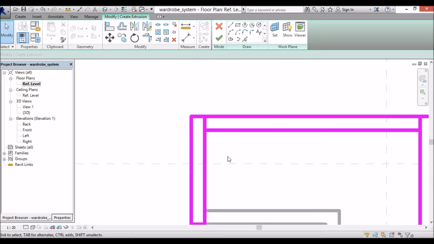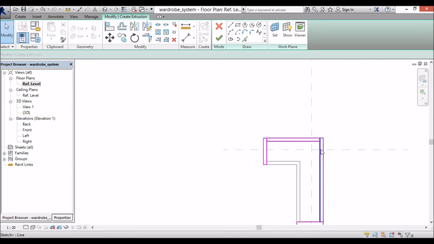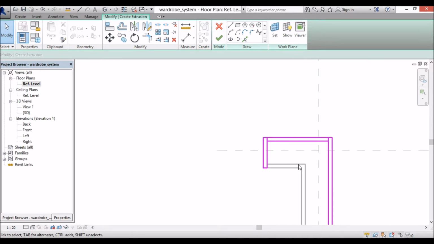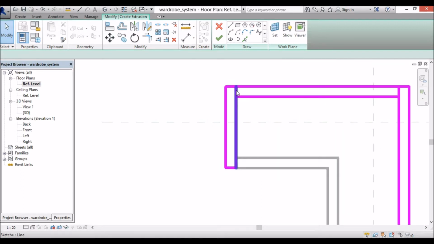Okay, you'll notice with the walls, there's actually these inner lines here. We want the wall to be all one piece, we don't want these lines here. So what we're going to do is delete them. And I'm just going to show you how to do that. I'll just zoom in. Okay, so this one here, click on that line that we want to move, and we click on that circle again, and we just drag the mouse down.